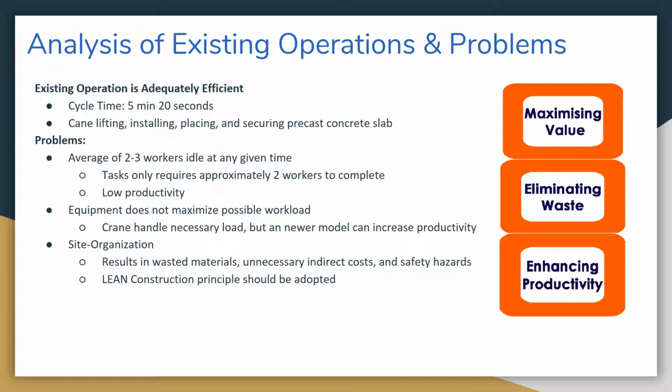Additionally, in regards to the process chart, many of the listed tasks require only 2 workers. This leaves an average of 2 to 3 workers idle at any given time. Instead, it would be more productive if the idle workers were to begin on another necessary task, such as preparing for the next cycle or acting as additional hands on deck. Therefore, reducing the idle time for each worker by implementing a variety of changes can increase on-site productivity.